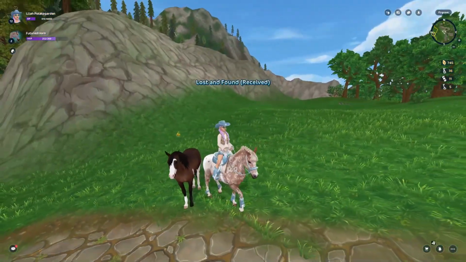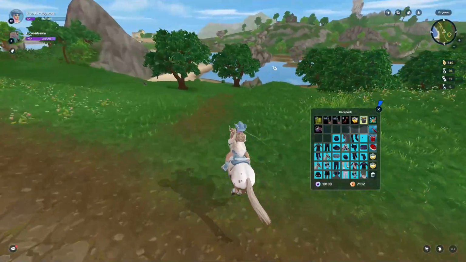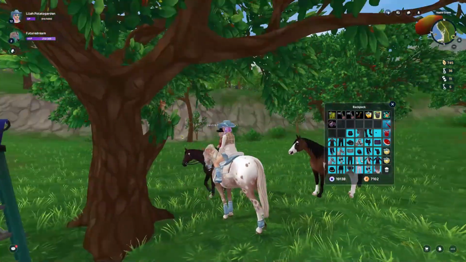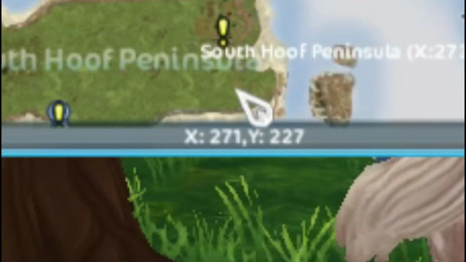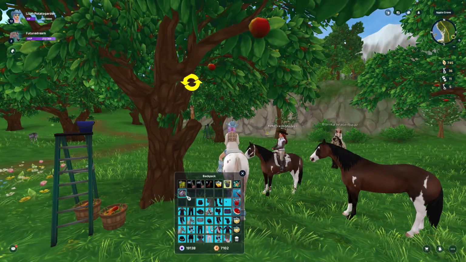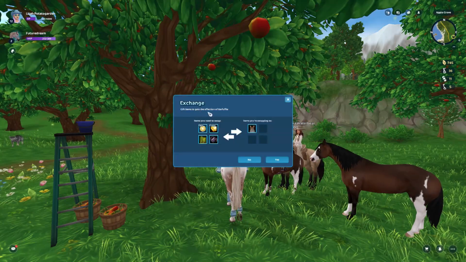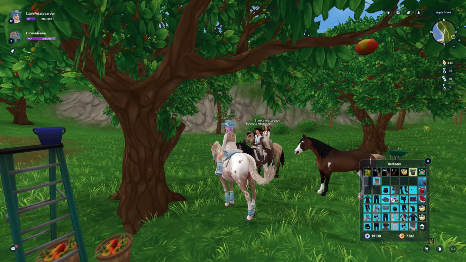So you exchange the alluring thing to the horse. And then we're gonna go to the beach. Please ignore my mess of an inventory. And the cat you can find here on this little tree in the apple grove. And if you look at the coordinates, it's this down here. For the cat, it is important you have a horse following you. At least 80 tokens, 300 gold nuggets, the little vest that I've shown you, and one herding lure. And then you go to exchange and you press on yes. And you pretty much have the cat.